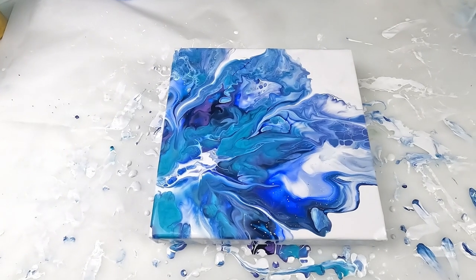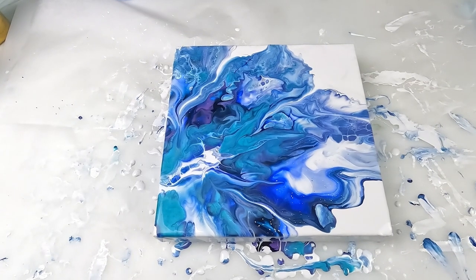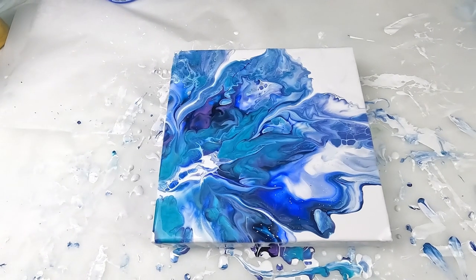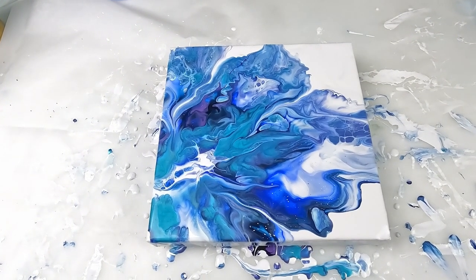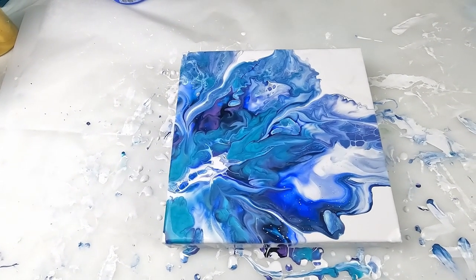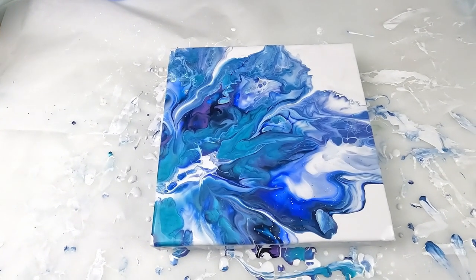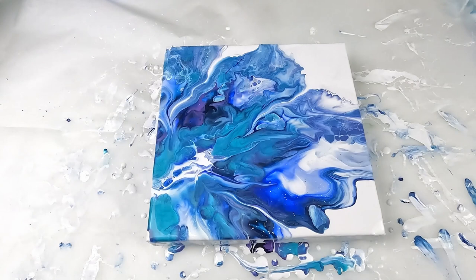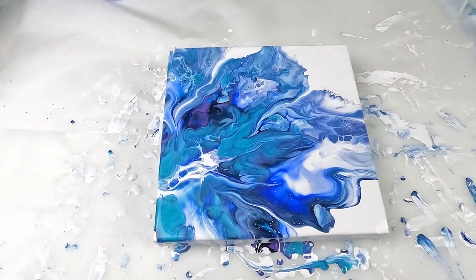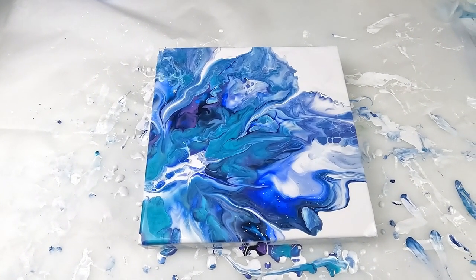And yeah, please give me any hints. Was my paint too thick? Or was it too thin even? Did I have my dryer on the wrong angle? There's all these things that can make a difference to how it turns out. I struggled with the swipe technique, and then it finally clicked. So hopefully I can have the same success with the Dutch pour. Anyway, I'll show you when it's dry.